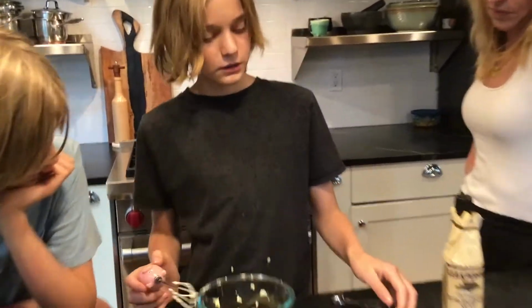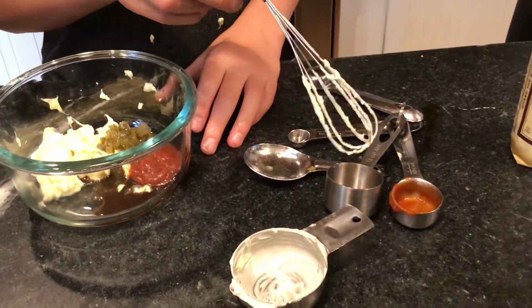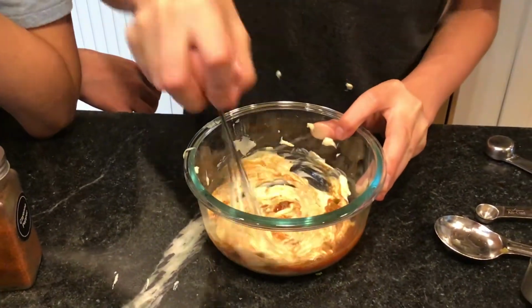So wait, what did you put in there? So we add all of the ingredients. We got 1/4 cup of mayonnaise, 1 tablespoon of sweet relish, 1 tablespoon of ketchup, and 1/2 teaspoon of Worcestershire sauce. Okay, and a little mix. And then we just mix it all together.